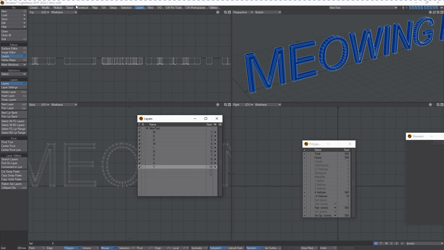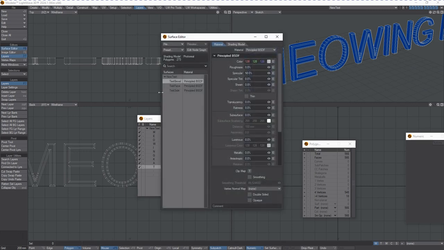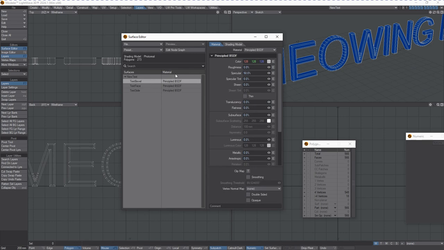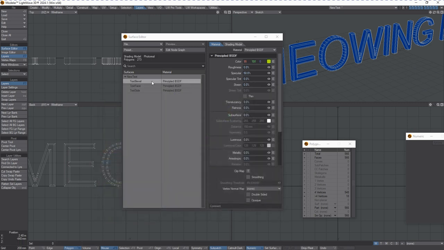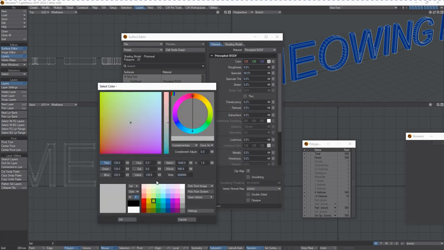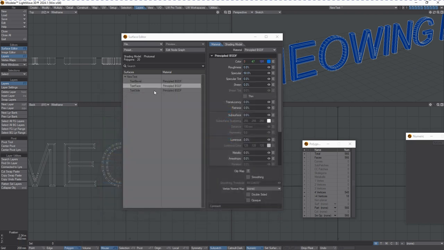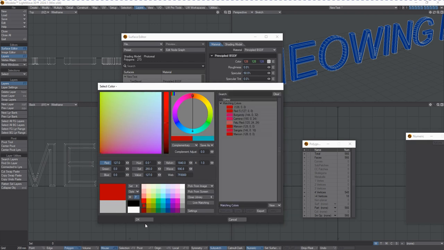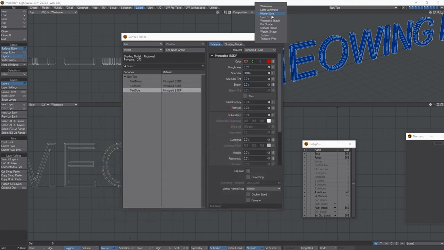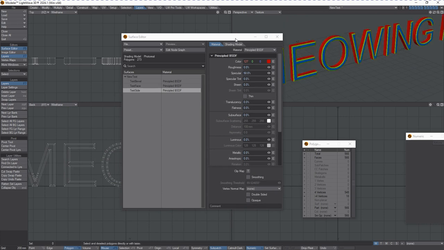And you'll also notice if we go into the surface editor, you're going to have three different types of surfaces that were created. There's going to be the bevel itself, there's going to be the text face, and then there's going to be the text side. So let's very quickly just reassign some surfaces here. Let's make this text bevel, we'll make that greenish. The text face will make this bluish. And the text side we will make red, just to make it really distinguishable. All right. And then we'll change from sketch view to texture, and you'll see exactly what's taking place here.